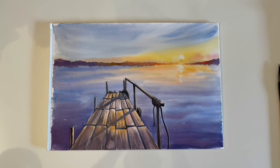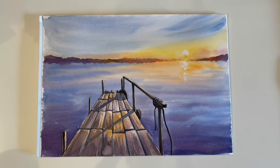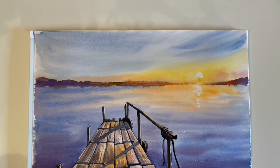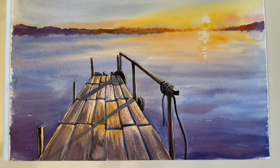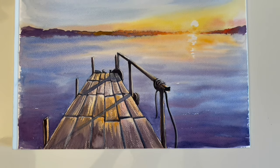Hello, today I'm going to draw a landscape with water and a wooden bridge. I've always wanted to have such a nice picture, and I don't know why I never tried to draw it.